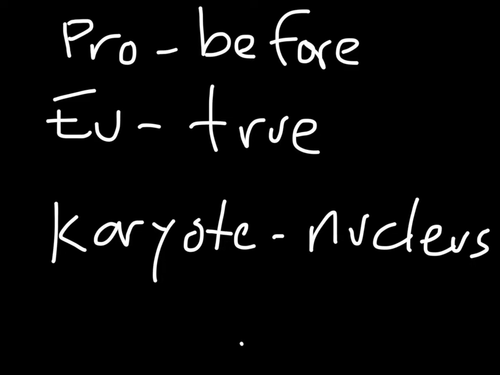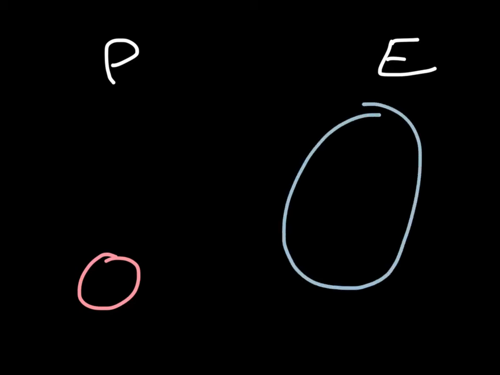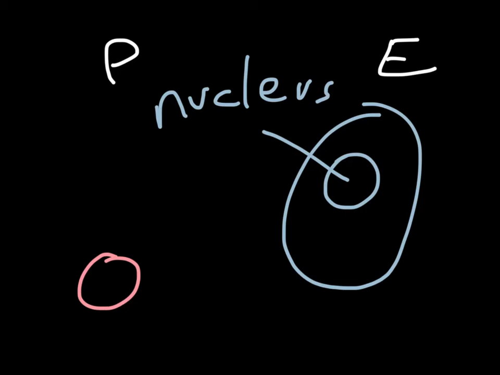With a prokaryote versus a eukaryote, a prokaryote is small like that, and it has no nucleus, whereas a eukaryote has that thing right there. And what's that called? Nucleus. Eukaryote has a true nucleus. Prokaryote is before nucleus. Does it mean it's bigger though? Yeah, it is bigger.